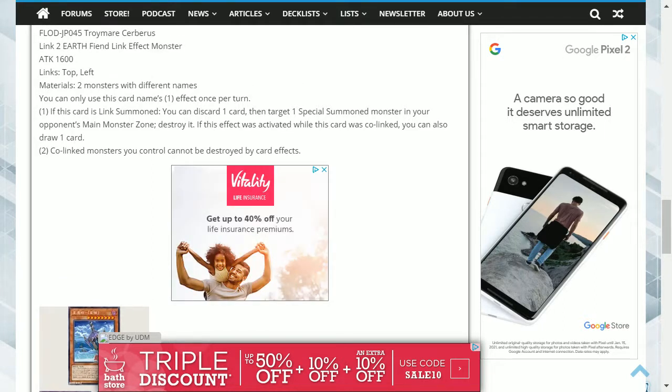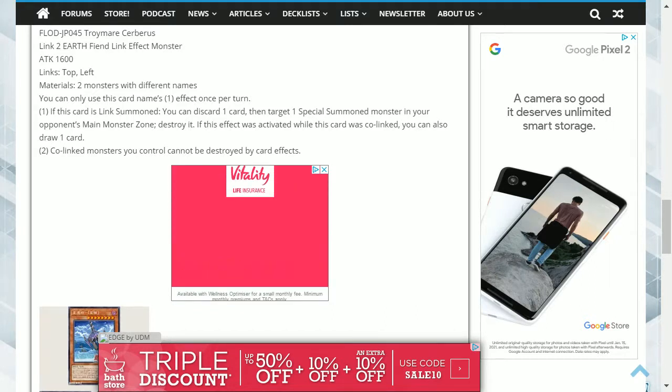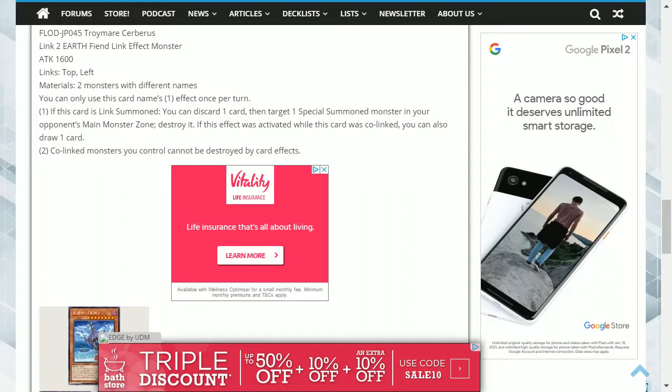Combine this with Cerberus and you provide your monsters with both types of protection. The next card is Troimea Cerberus. This is a Link 2 Earth Fiend Link effect monster with 1600 attack and has links at the top and the left. The summoning requirements are 2 monsters with different names, and its effect is you can only use this card name's first effect once per turn.